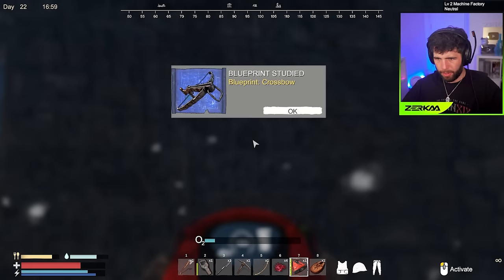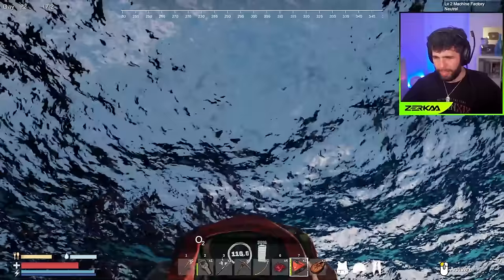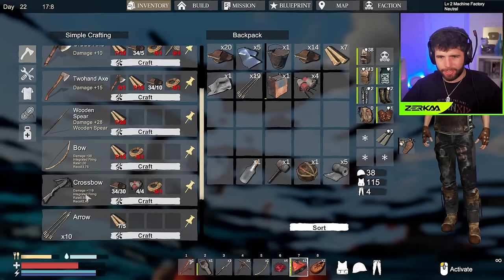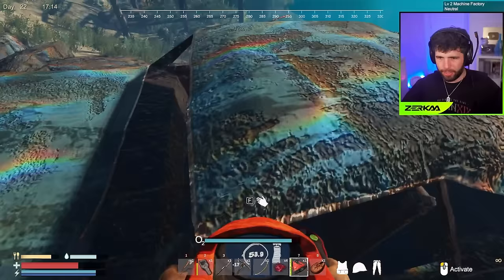Alright, big stupid. Crossbow, see, I knew it was worthwhile. Yes, that crossbow is going to be the thing that secures me that island. Yes, damage 119. Look at that difference. Fire rate is slower. Cool. And it still requires arrows, right? So that's good.